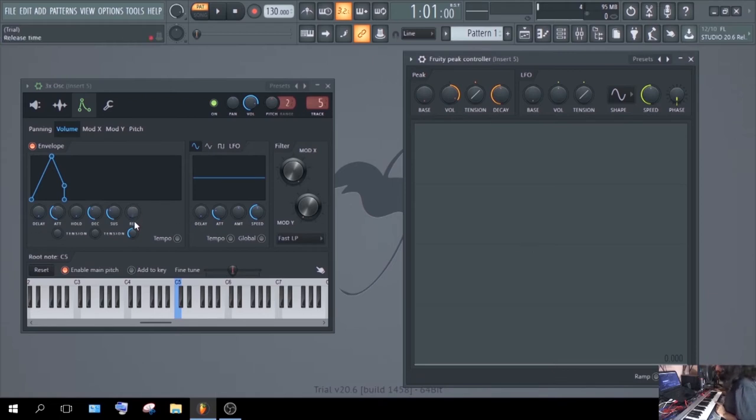Now release is 0. Just see here, attack. Now see, release is 0. So here it's the attack effect. It's taking this much attack time to reach the transient. This sound is taking this much time to reach its transient, and after that it's slowly fading out.